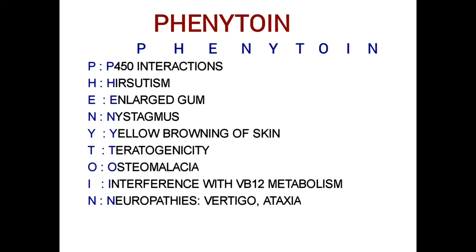Clear? So by using the name phenytoin, you can recall the adverse drug reactions of phenytoin. P, cytochrome P450 interaction. H, hirsutism. E, enlarged gum. N, nystagmus. Y, yellow browning of skin. T, teratogenicity. O, osteomalacia. I, interference with vitamin B12 metabolism. N, neuropathies. So that's all for today's class.